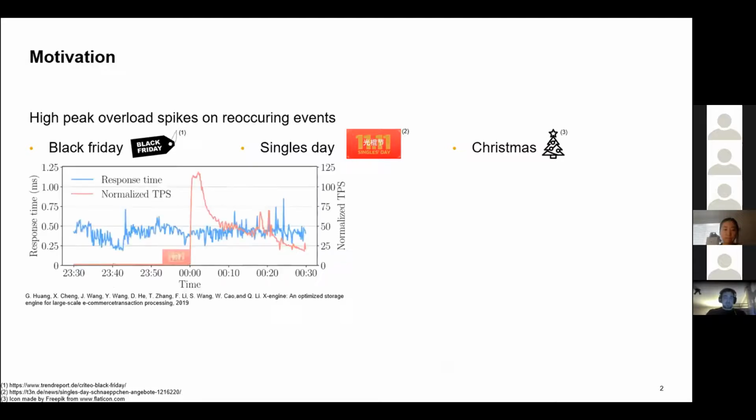One example was presented last year at SIGMOD by Alibaba. There they presented that the number of incoming transactions increases by a factor of 121 from 1 second to another on Chinese Singles Day. They call this the transaction tsunami, and it is depicted by the red line in this plot. Of course, Alibaba puts a lot of effort into optimizing the system and puts a lot of money into acquiring additional hardware to keep the response time steady during these high peak scenarios, as depicted here in the blue line.